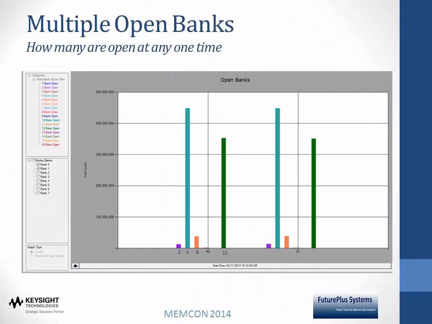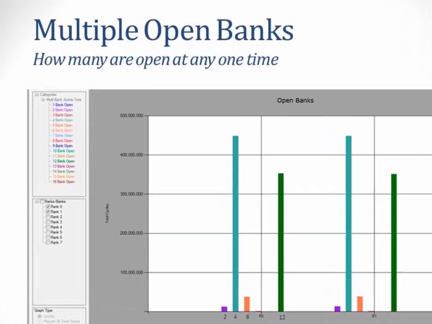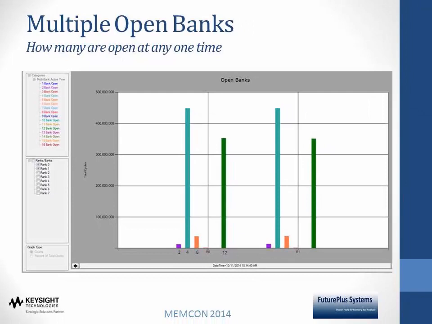Next up, multiple open bank analysis. This is another never-been-done-before measurement. It tells us how many banks are open simultaneously and for how many cycles. Open banks are great for performance because it improves the hit rate. Not so great for power management, as open banks burn more power. This metric can be used to evaluate how good the system is at allocating memory resources and can be used to compare different systems under the same or different workloads.